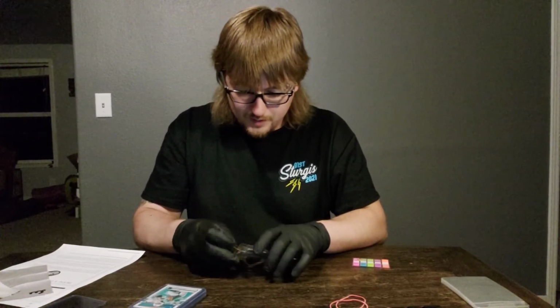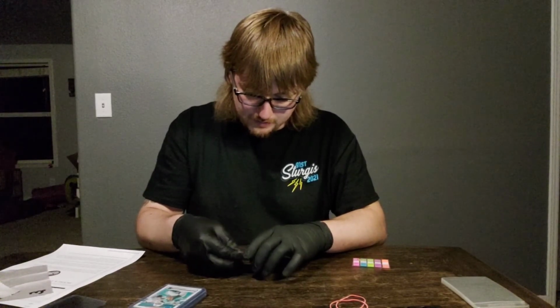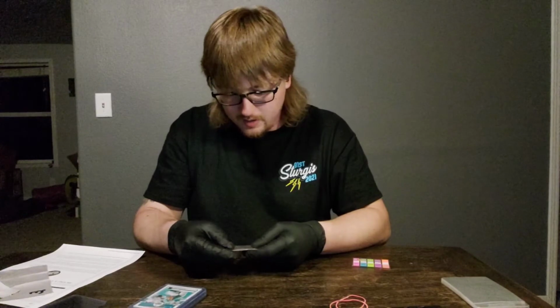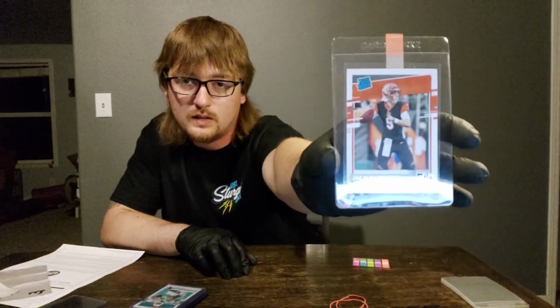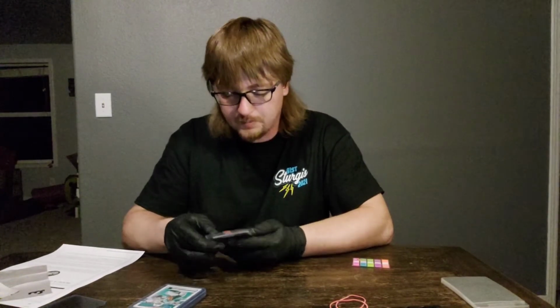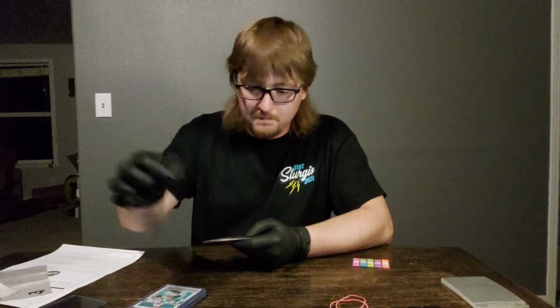I've watched a lot of videos about people getting cards ready. All of them have kind of said the same thing, like, hey, if you want a good grade, you need to make it as easy as possible for the grader to get the cards out. So I went down to the store, bought these little sticky tabs, and I figured, how easy is that? Cards in the protector, it's not going to get damaged. They can just simply grab this tab, pull it up, cards out. You're not taking a chance of them damaging the card, trying to get it out.